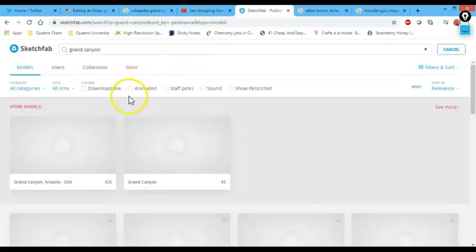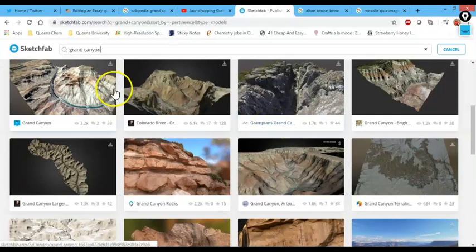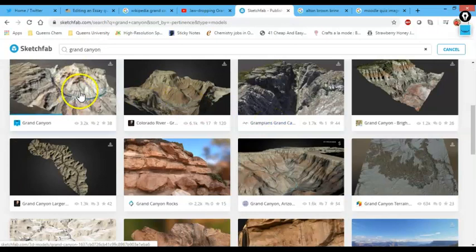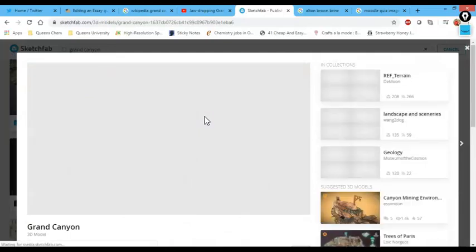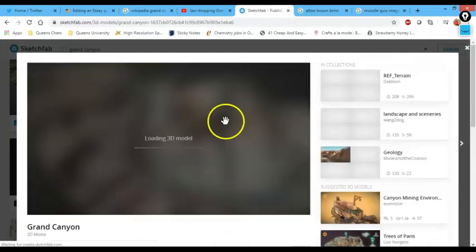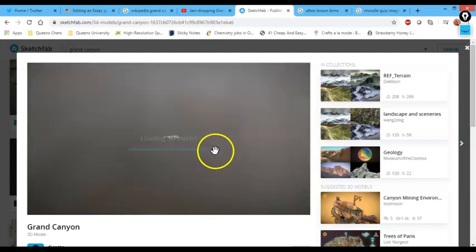If I look in here, you can see that some of these are models you have to pay for. So these are store models. Let's skip right on by those, and we're going to go to some of the free models. So this is a very pretty looking model right here. Let's pick that model. And now we are going to scroll down once this loads up. It takes a few moments. Once this loads up, we are going to scroll down slightly.